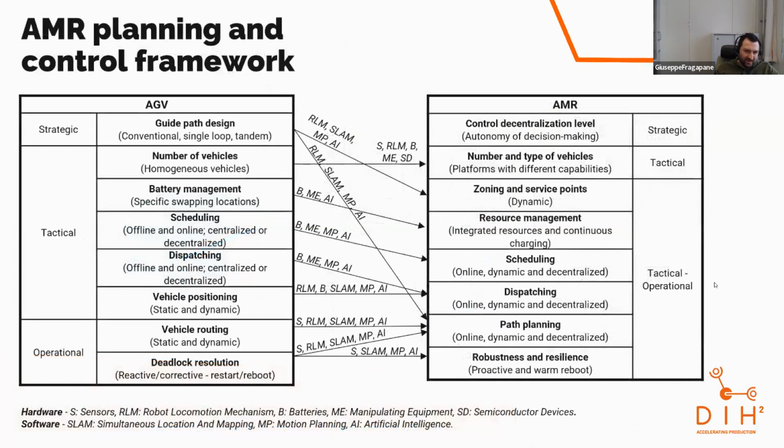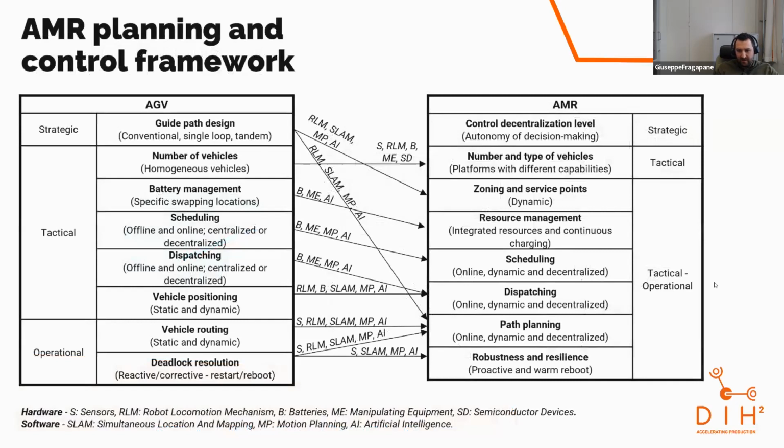And this is a part which we also discuss in the course, because the control frameworks which have been established in the last years are changing. A lot of the strategic and tactical and operational decisions are moving or falling away. We don't need to think about guide path design any longer. But we have to understand to which level we want to give the control to it. Which decisions should it take? Should it take all the decisions? Parts of the decisions are still centralized, some are decentralized.